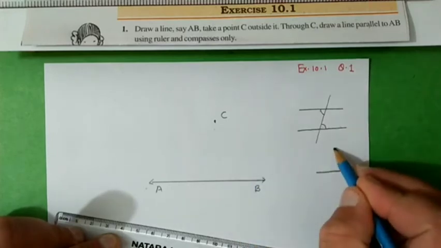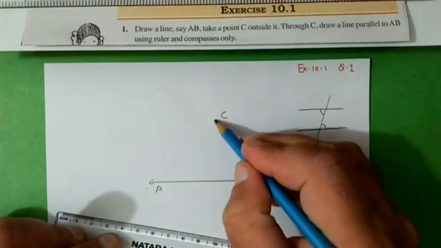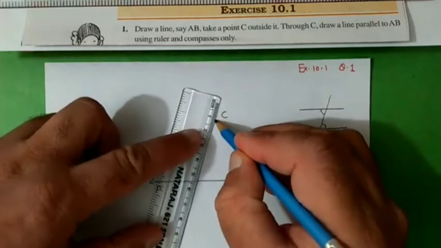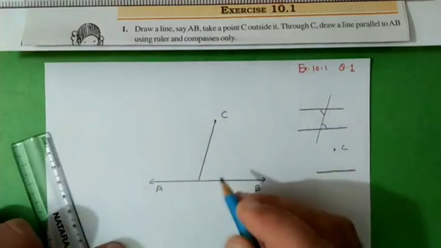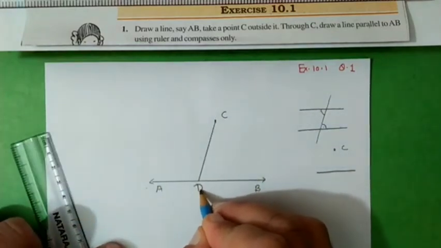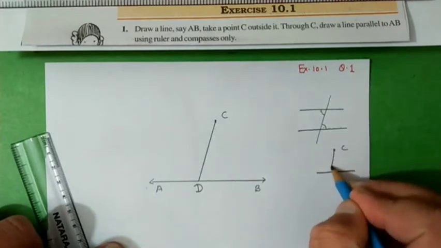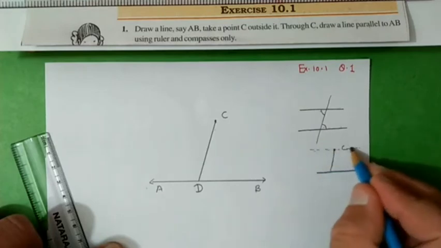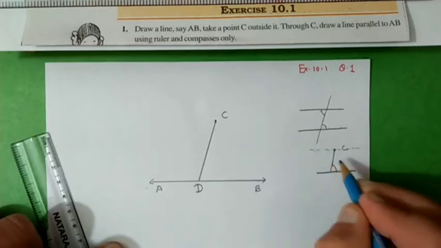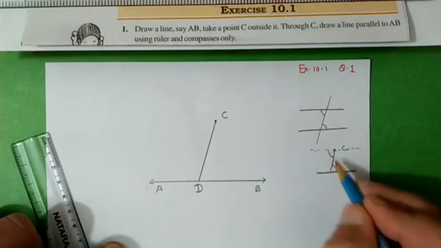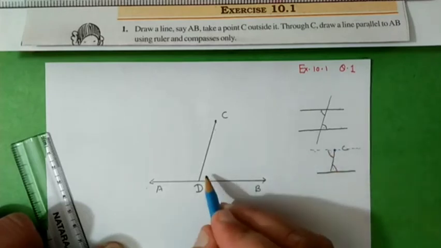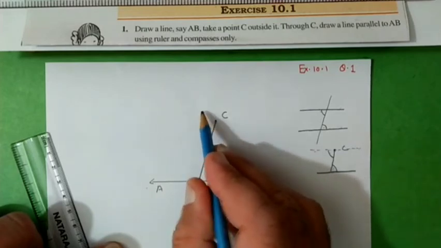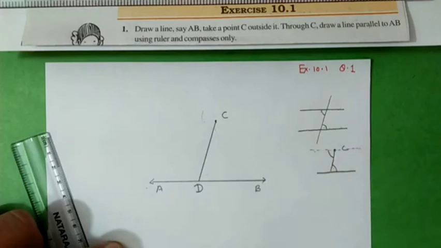So this is my line and this is my point C. And now I have to take any point on the line AB. So like this, I will draw a line which passes through the point D on line AB. So I have completed this much of the structure drawing of a parallel line. And now I have to draw a parallel line which makes the same alternate interior angle. So this is one of the interior angles and I have to draw an interior angle on this side with the help of point C.